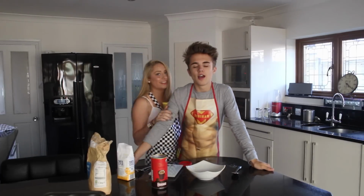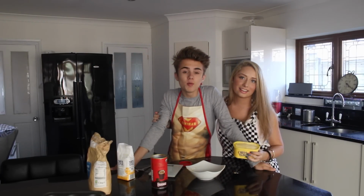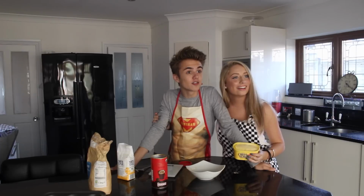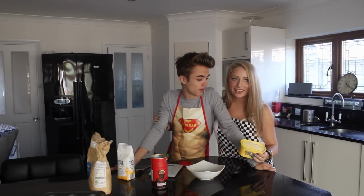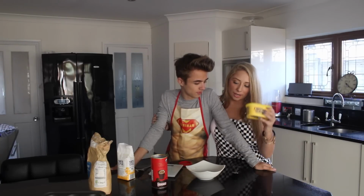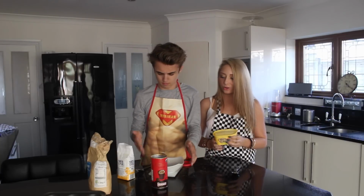Turns out the mixture looked weird, so Saffron decided to add another egg. Then she realised, nah, it wasn't the egg's fault. It was the butter. We've got to add the butter. But don't worry, my cupcakes always go well. We need to add the butter, which is 150 grams.